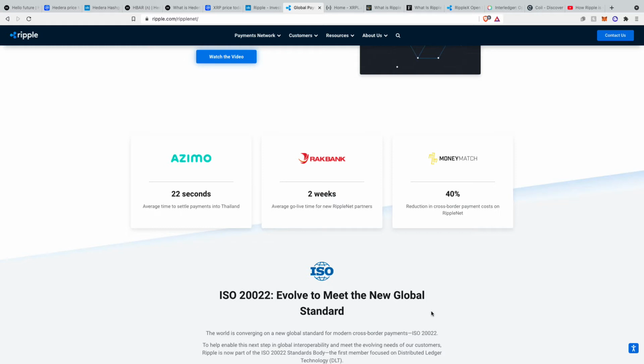So they're utilizing this new technology and building this service that is going to make money, anything of value, move instantly, like a text message today. It's so huge. It's the Amazon of payments they're trying to be. They want all the money to flow through their on-demand liquidity product, which utilizes XRP.